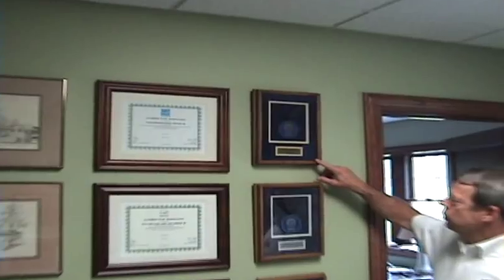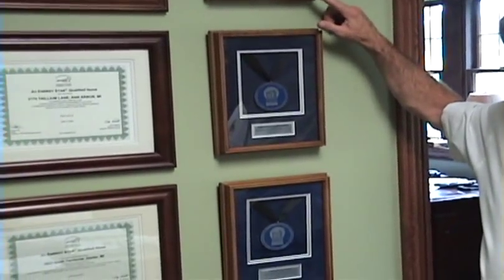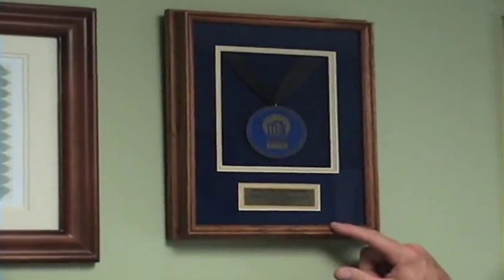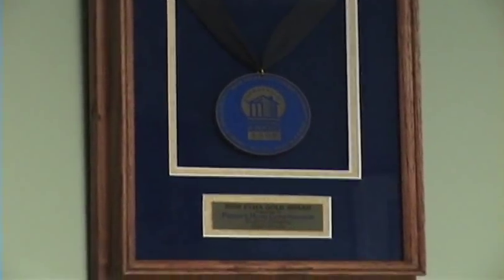The minimum score to get an ENERGY STAR certificate is 85. Also over here you'll see three in a row for all of our last model homes, the last three years. These are Energy Value Housing Awards from the National Association of Home Builders, and this year we received their gold award — out of all the entrants in the whole country we were one of the seven gold winners — so we're quite proud of that, and it just shows that we are doing the right things in terms of green building and energy efficiency.